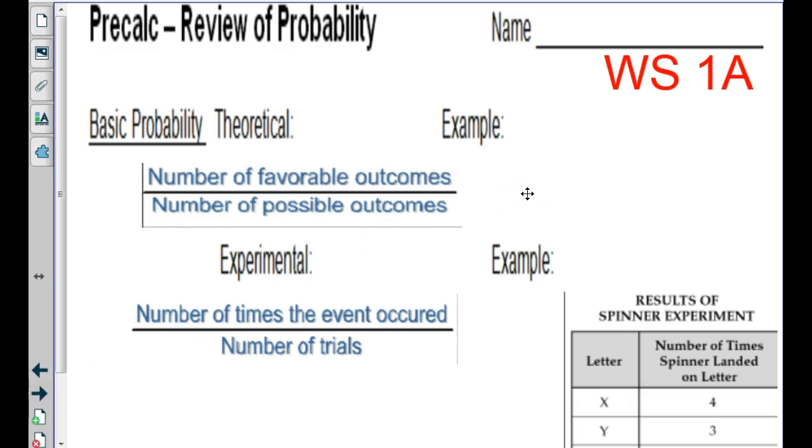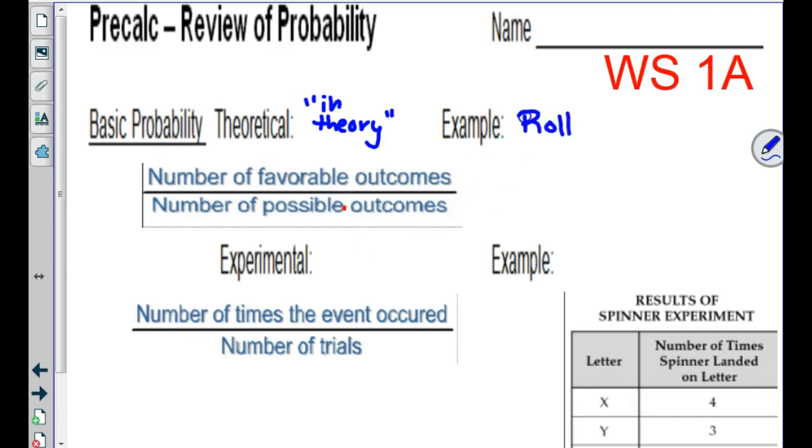All right, today, basic probability, we can talk about experimental or theoretical. If I ask you what's the probability that you roll a 2 on a die, you would tell me 1 out of 6, and that's a theoretical probability because you haven't actually done anything. So it's just the number of favorable outcomes over the number of total possible outcomes. This is in theory what should happen when you haven't done an experiment.